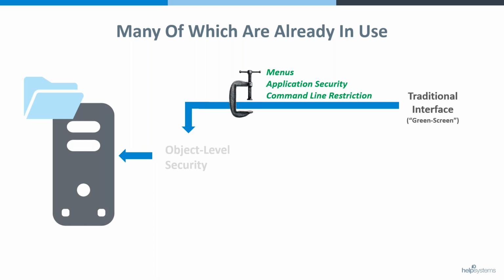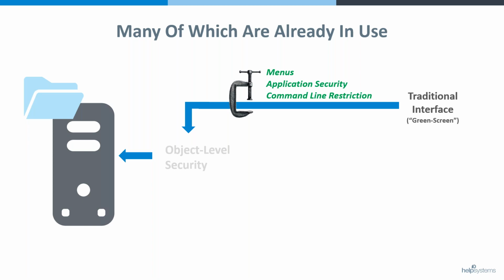I'm not dismissing the value of those compensating controls, but it's important to understand that they are indeed compensating controls. Object level security is not really putting up much of a fight. I don't know how well it's represented. I grayed it out. Hopefully that shows in the screen share, but it's still there. It's just really not going to do much blocking and tackling, right? So these green ideas are really what we are basing our security upon.